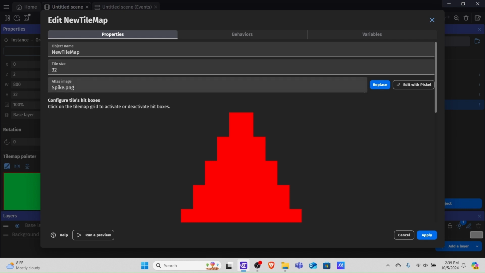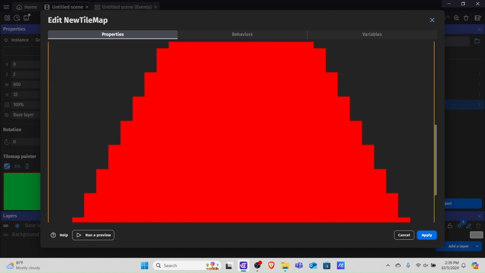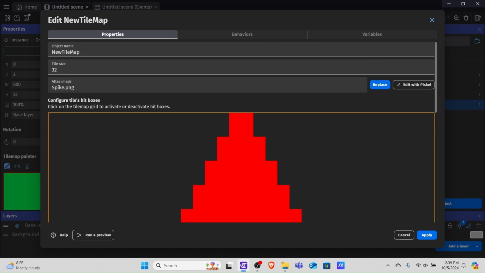Now you see that when we configure the tile's hitboxes, let's say I click it, this outline right here, this is the spike's hitbox. And you can now see why this is a major issue. That is one limitation with GDevelop's tile map. GDevelop's tile maps are quite new, so there's not that much functionality with them. But you cannot change your hitbox to anything other than the size of your tile size. So because of that, we don't want to make spikes using the tile map system.